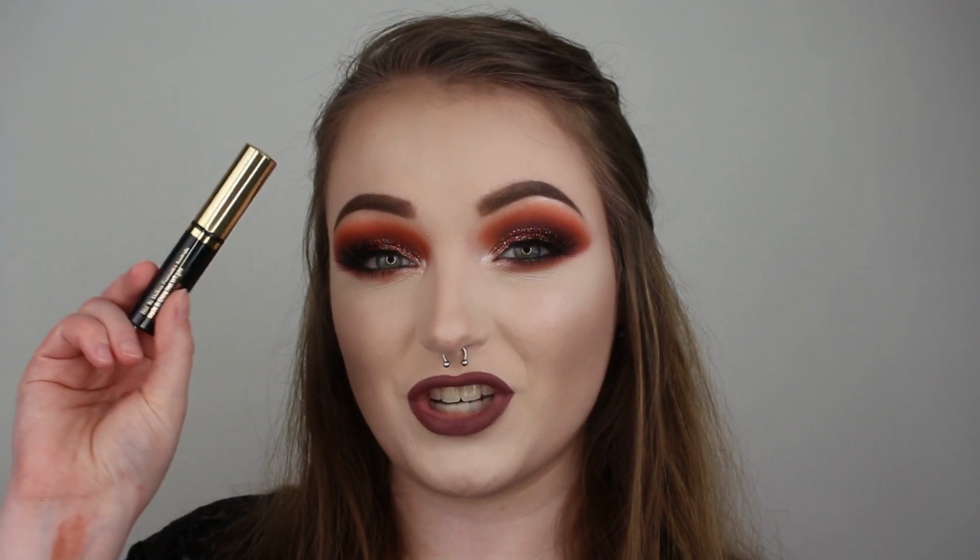So the next item that we are going to be talking about is from Mellow Cosmetics, their Tinted Brow Gel. And going into trying this product, I was like, girl, my brows are gonna be horrendous and they're just gonna look real ugly, and I'm messing up my whole makeup look trying out this product. But once I got it on, it actually looks really nice. I don't see any problems with it, though I will say I probably wouldn't go out and purchase this because I do prefer a volumizing brow gel. But if you're looking for a really nice just tinted one, I would definitely recommend checking this one out.